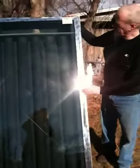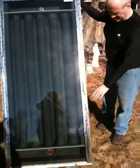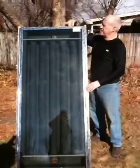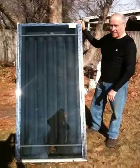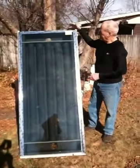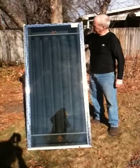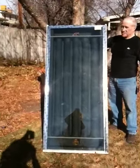The glass cracked because I knew I had some nicks in the glass, but you can see I've taped it all up to seal it. I haven't caulked it or anything — this is kind of an R&D project. But 140 degrees — couldn't ask for anything better. Stick my hand back in here and it's a great hand warmer.